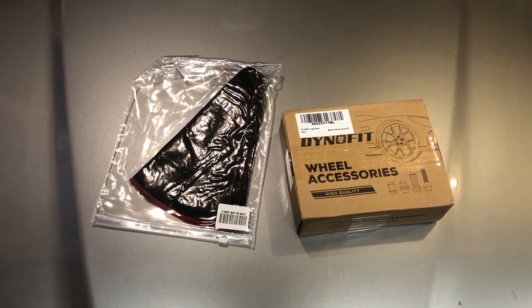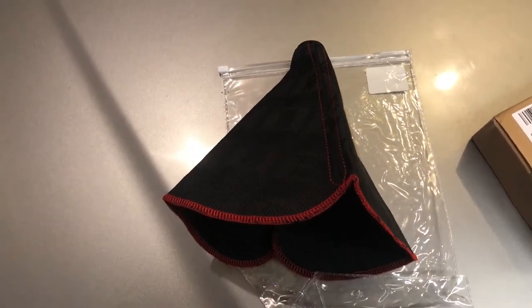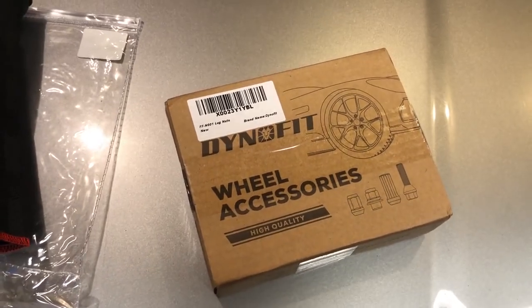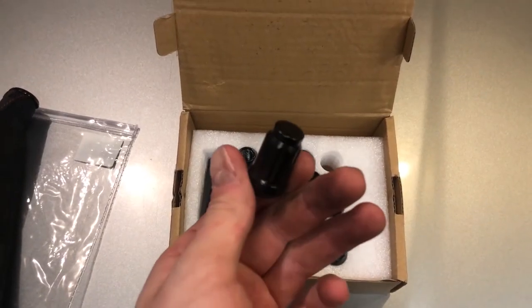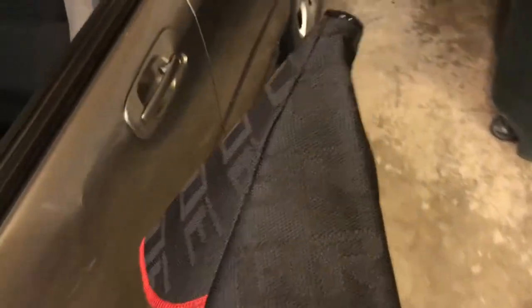While I was working on the air filter some goodies came in the mail — here's my new shift boot of questionable quality and the lug nuts I need to put on my new wheels. These all opened up look pretty cool and they'll match the wheels well. First I think I'm going to start by getting the new shift boot installed inside the car.